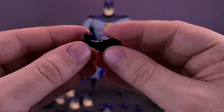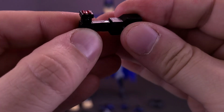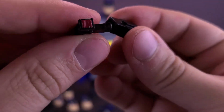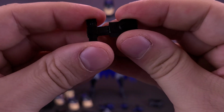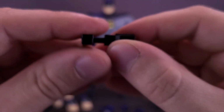But when I went to put it in Batman's hand, the two parts detached, or came apart like this. I probably could easily just add a little bit of glue and put those two together, and I'm sure it'd be none the wiser. Nobody would ever know that this ever came apart like this. Again, I don't think it's supposed to be like this. It serves no real reason why the two would have to detach like this. It probably just was the way it had to be assembled. They probably made two different molds, and then they just attached the two in the factory.